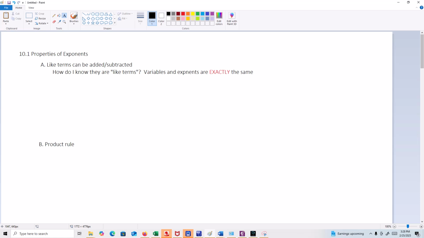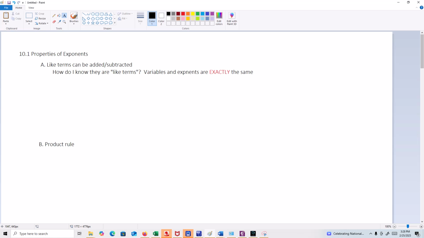Hi, today we're going to talk about section 10.1, Properties of Exponents. And I am taking a little sigh of relief because this is the stuff I'm familiar with and I actually kind of find fun. Also, the prep for this lesson didn't take very long. So it was just lovely.